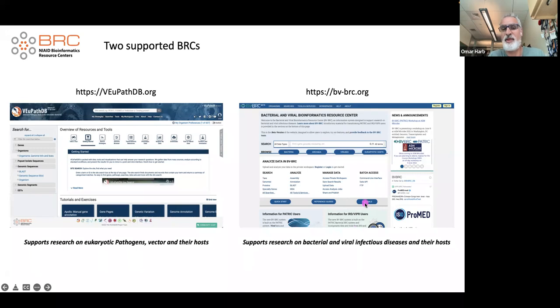So there are some differences in the type of data and tools available. But we do work together, and our goal is to synergize on tools that overlap, and the community benefits in the end.